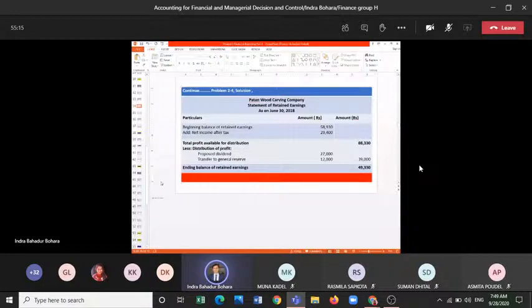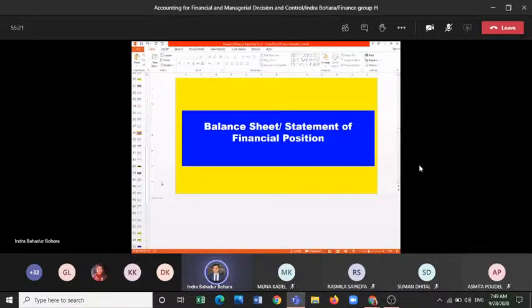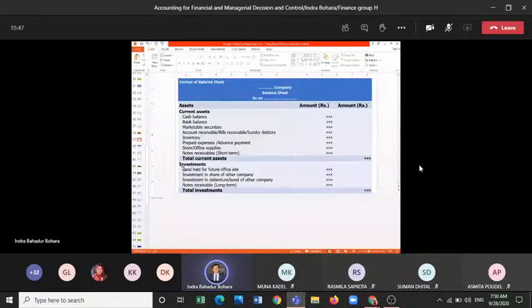Now, the balance sheet. I had already told you balance sheet is another statement prepared under the financial statements, which shows the financial position, liquidity position, and solvency position of the business. It also shows the shareholders' equity, the claim of the shareholder, and the remaining amount of assets for the shareholder, which can be identified by preparing the balance sheet. So the format of the balance sheet: you have seen it can be prepared in two ways.